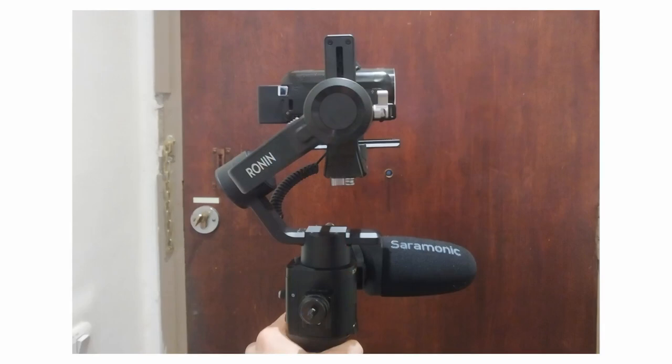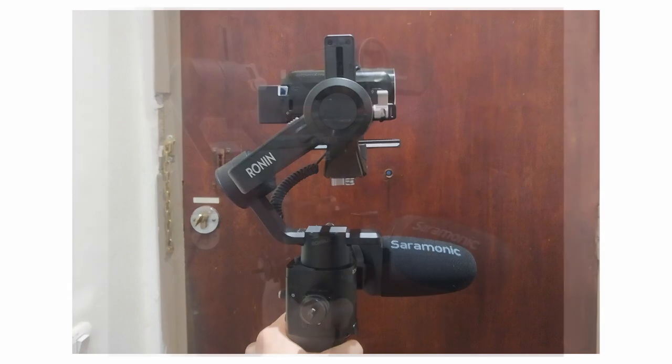With this rig, here is the rig from the side. You can see the Ronin and Saramonic logos there, and just so that you can see as well how much space the Canon Vixia takes up. And this is definitely why these gimbals from DJI and other companies are really intended for DSLR and mirrorless and that kind of form factor. Fortunately, the Vixia HF R800 is a pretty compact camcorder as they come, but I don't think you could get a prosumer camcorder up. There just isn't enough space. So that's where I have it mounted, and that's how this looks from a side perspective.